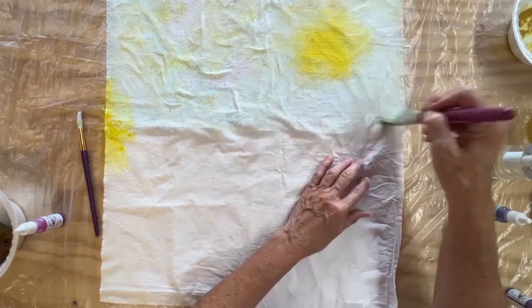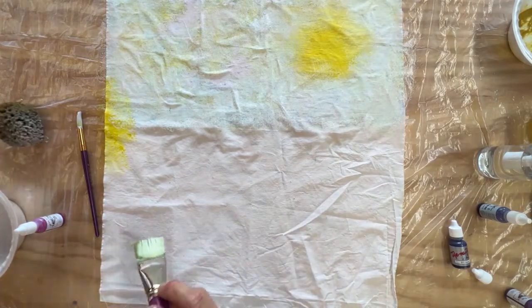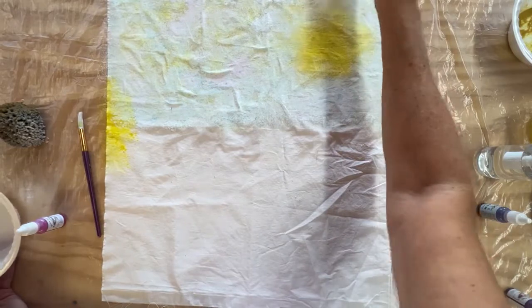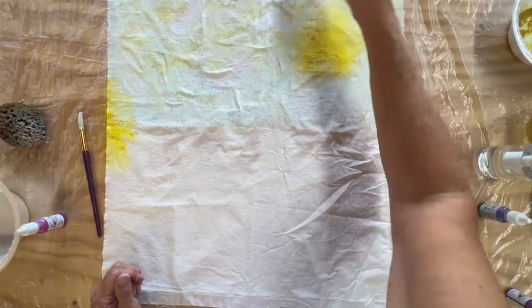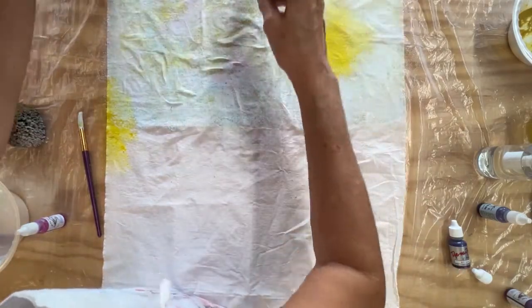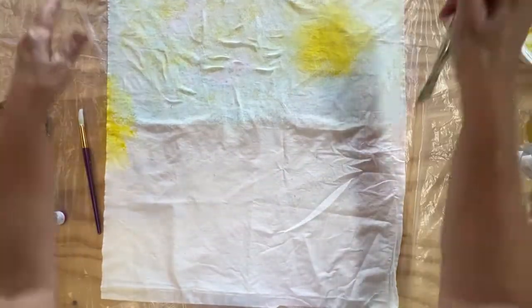I feel like I may need a little more paint over here. That's looking pretty sparse in there. Let's see if I have a little more in my bowl. Yeah, I can grab a little bit there and just put some more paint in through there. And this may be a case of having to go in and let it dry and then have a look at it and see if I need to do some more on it.